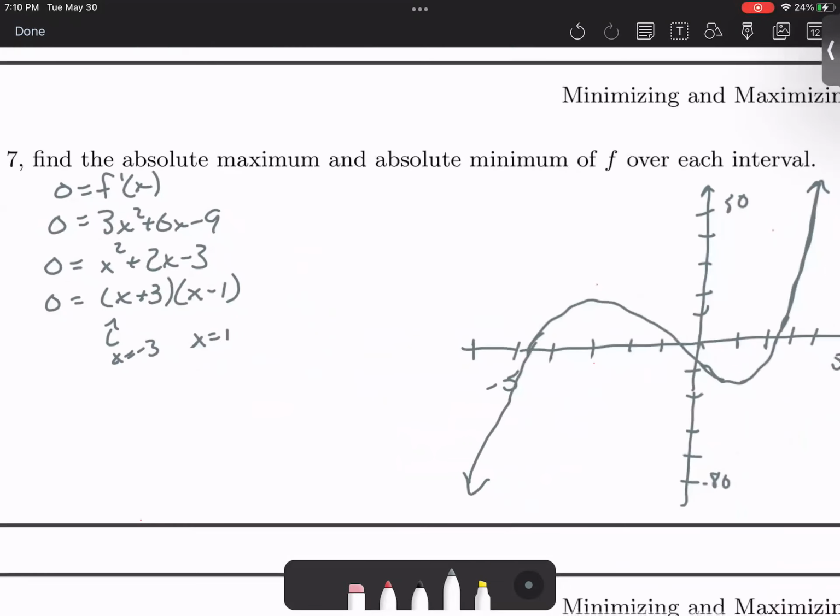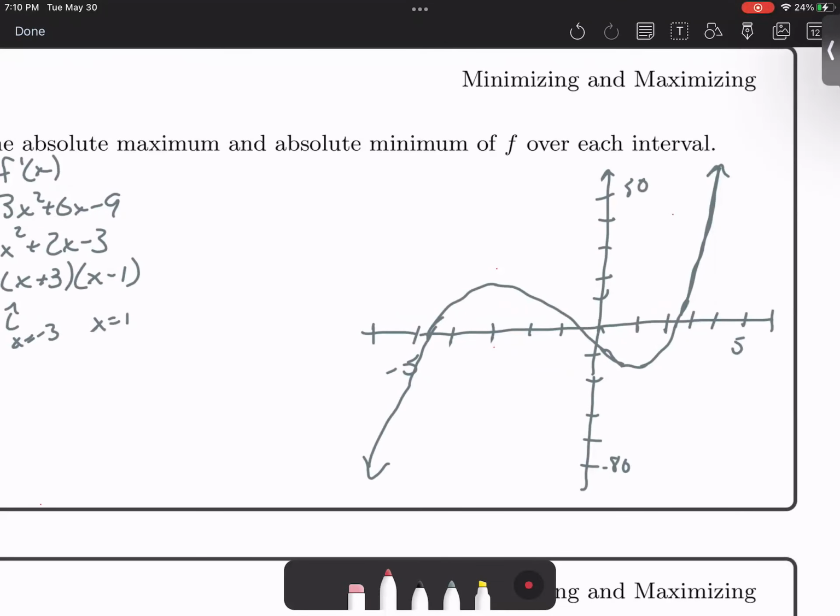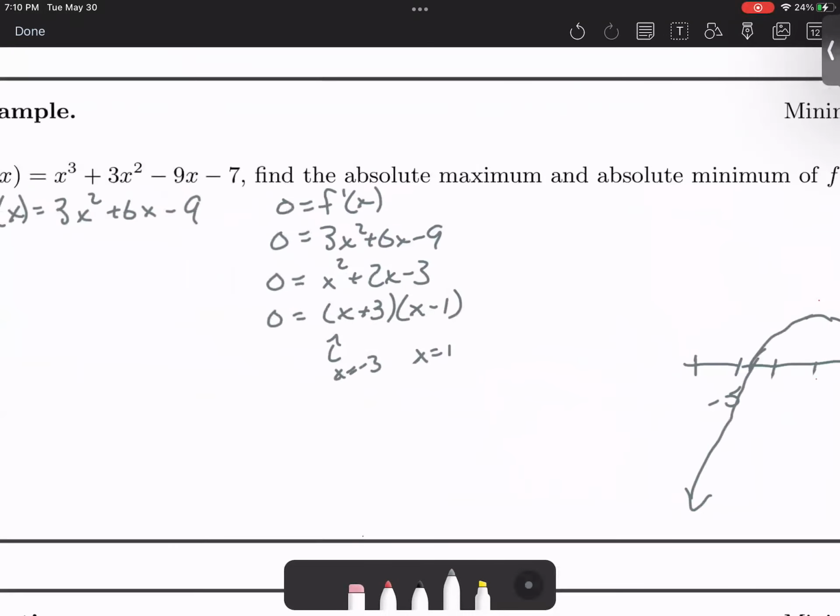We know from studying the shapes of graphs that there's your minus 3. There's your hilltop, right? That's a 0, or rather a horizontal tangent line right there. And then here's x is equal to 1, another 0 of your derivative, right? Another horizontal tangent line. That one over there seems like it gives you a minimum. But let's make sure to use the theorem that we just gave ourselves.